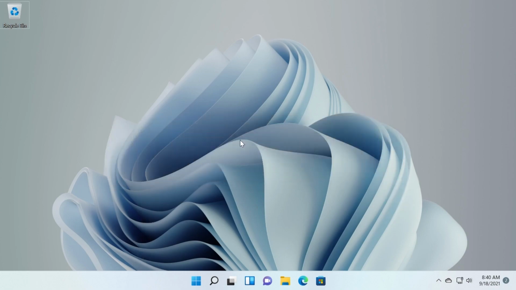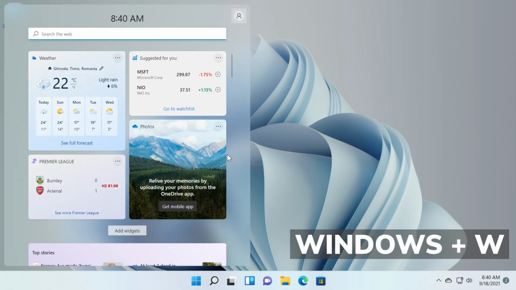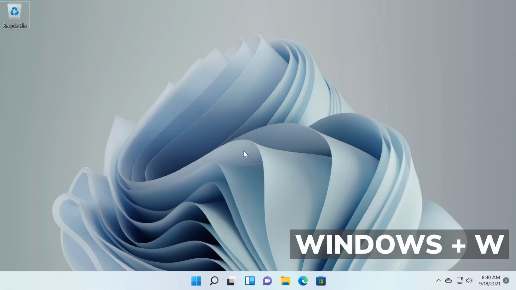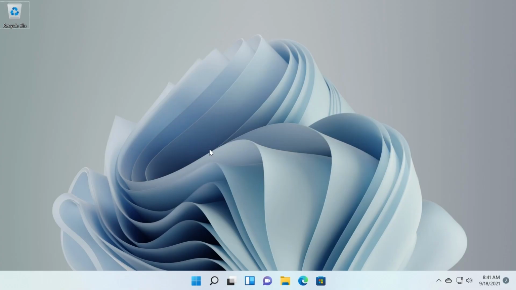So let's begin with the keyboard shortcuts for this video. This is a keyboard shortcut that you can encounter in Windows 11, but I'm not really sure that it is that useful for all of you. It is the Windows key plus W. It will open up the widget section. If some of you use the widget section for organizing stuff, or for watching the news or the calendar stuff, you can press Windows plus W to access this really quickly, and this section in the left side of the screen will come up really easily.